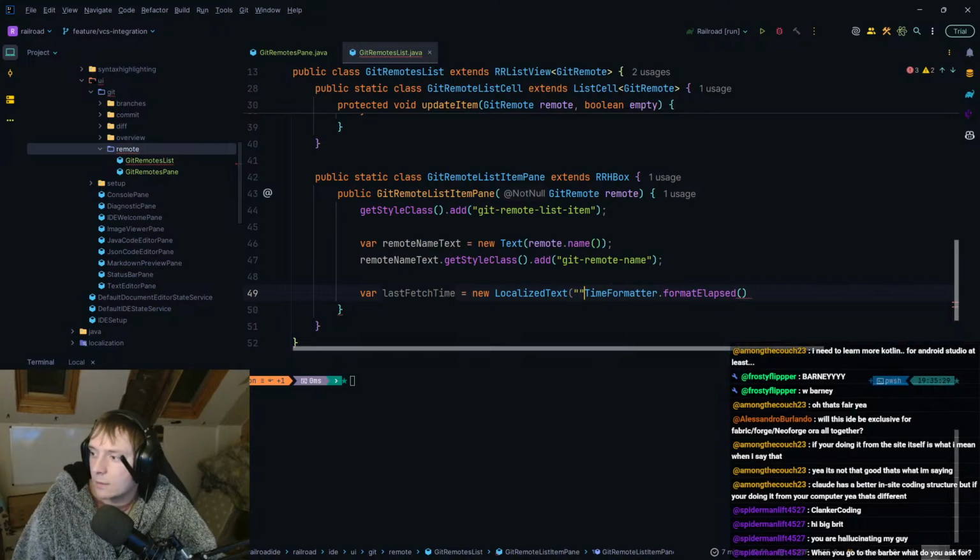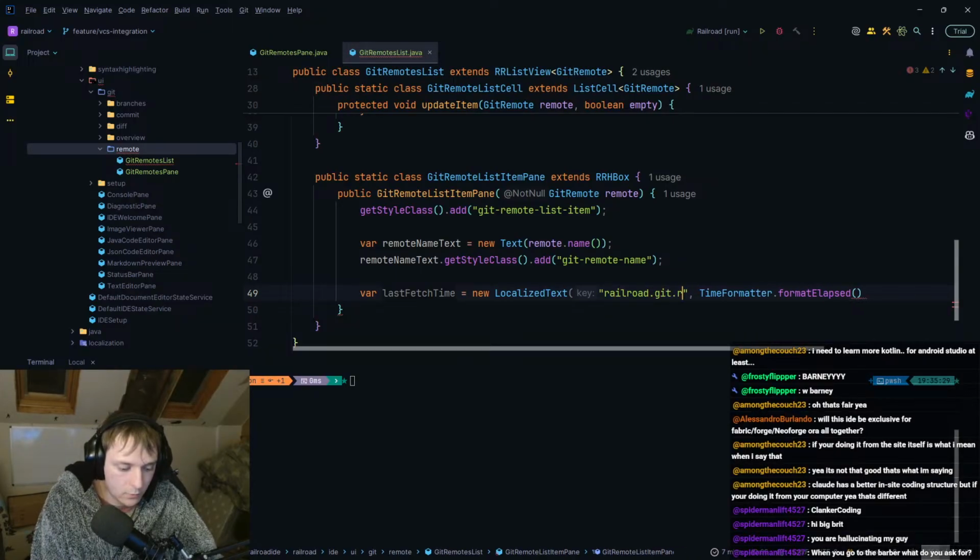So we can pass in a key first of all, which will be git dot, no, it's railroad dot git dot remote dot list dot fetched time, I guess. I don't know.